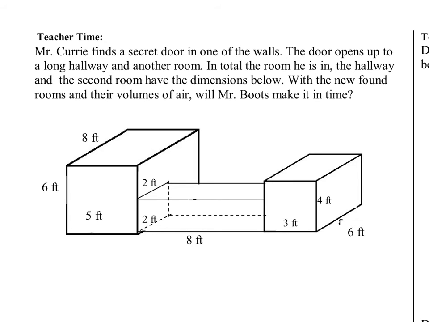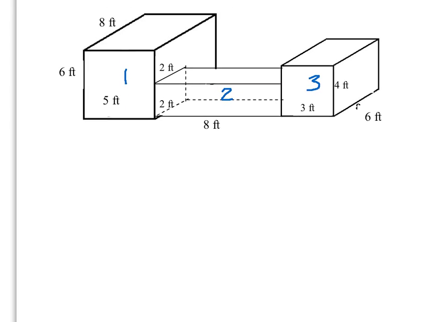All right, so he's saying, I see this as one rectangular prism. I see the hallway as a second rectangular prism. And I see the other smaller room as a third rectangular prism. Therefore, if I find the volume of each of them, I can add it together to find the total volume. This sounds very much like when we had complex shapes and complex areas, how we did that. So this is the same idea. We have a complex volume. We're going to chop it up into pieces, find the volume of the pieces, add it all together. Let's start with volume number 1, room number 1.